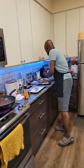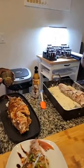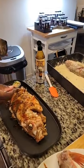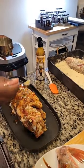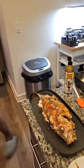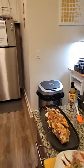That was good. Lola's Thai fish sauce, fast. It brings a little umami, a little garlic, a little flavor there.